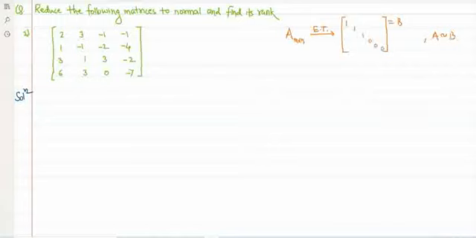Okay, for example, I am writing. And all other non-diagonal elements must be 0. And after getting all the diagonal elements, you have to arrange that matrix in such a way that the first diagonal entries are 1 followed by 0. 1, 1, 1, 1, 1, 0, 0, 0, 0 like that. Okay. So this is called a normal form of a matrix.